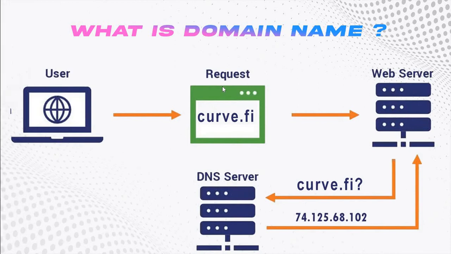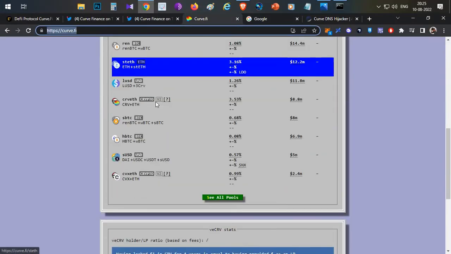Let's say you are a user, you open a Chrome browser and type Curve.fi in the browser URL. After that, your browser will check with the DNS server and ask what is the IP address where the website for this URL is hosted. Then DNS will return a specific IP, because DNS has a database of domain names linked to their IP addresses. So if you request a domain name, it gives the IP address in the response. Now this IP address will be loaded into the web server and you will be able to see the Curve.finance website on your browser.